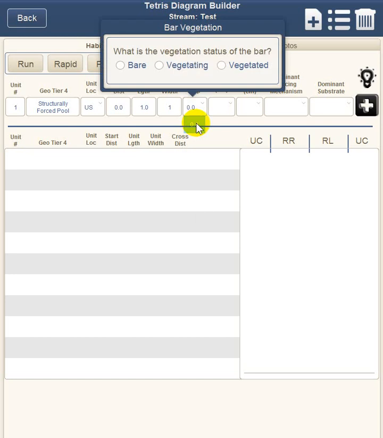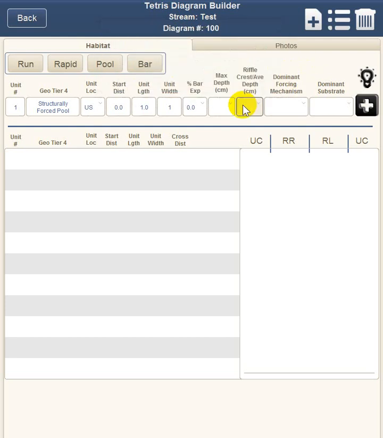But then when you select one of these, if you had a bar, it's also going to ask what's the vegetation status, and this gives us a rough age of bars. If it's bare, that means it could be fairly new because it hasn't had time to have vegetation established. Vegetating would be a lot of forbs and grasses and sedges and rushes, those kinds of things that can grow and establish quickly. And then vegetated would be woody vegetation. And it's just a general way of looking at the age of bars. Bare are the youngest, vegetating are fairly older, they've had time for vegetation, but then vegetated must have been there for a little while because it takes longer for woody vegetation to establish. Put that back on NA.